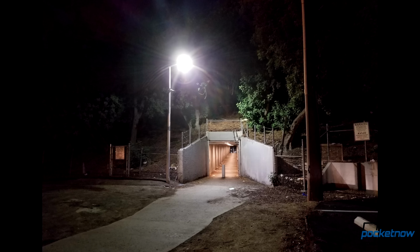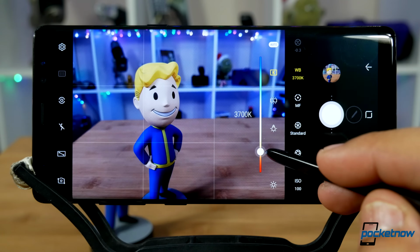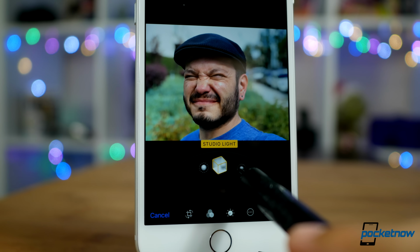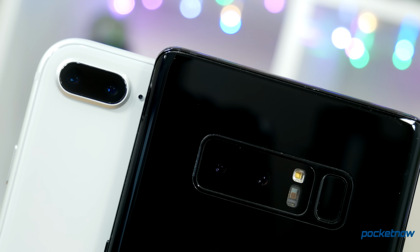The Note is no slouch though, delivering better low-light performance, faster and more accurate autofocus, a more complete app with manual controls, and hardware stabilization on the zoom sensor. Even a feature like their respective portrait modes is a conversation of pros and cons. Apple tracking depth information for better lighting filters, but Samsung allowing finer adjustments to the blur effect and capturing a photo from the main sensor to use as a safety net. It's been a long while since Samsung and Apple cameras have felt so evenly matched.